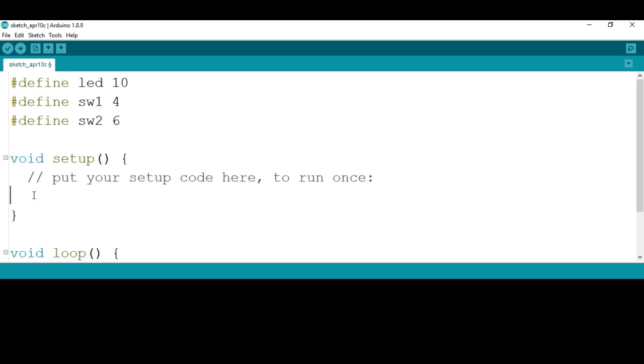Next, we are going to define whether each of those tools is an output or an input. We are going to start with pinMode LED, which is an output. Then pinMode switch 1, which is an input.